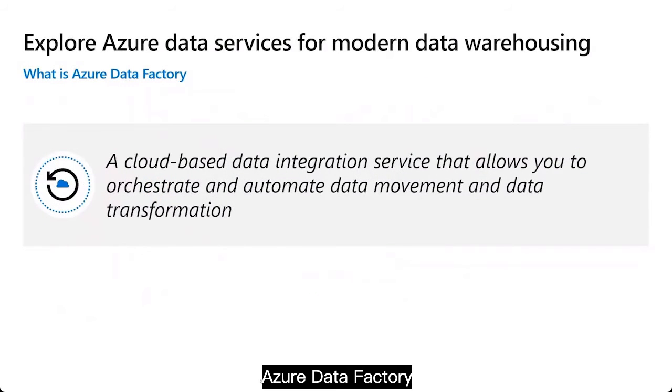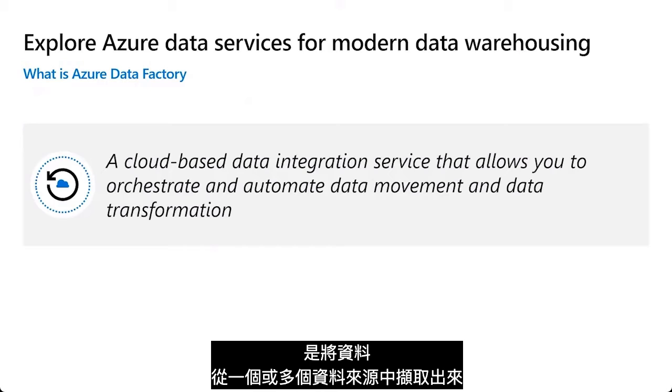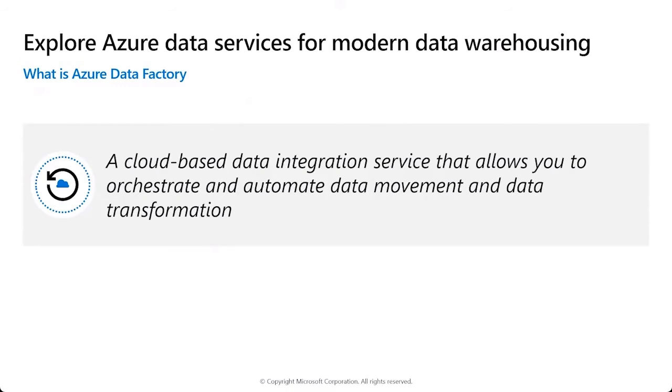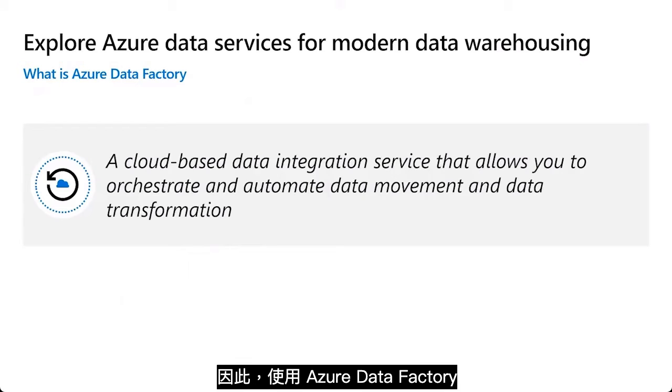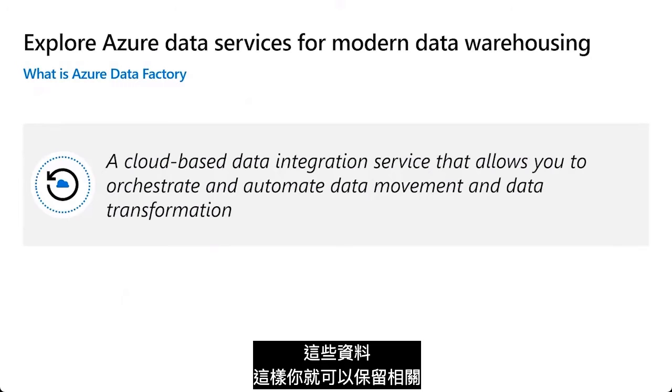Azure Data Factory is a data integration service. So the main purpose of Azure Data Factory is to retrieve data from one or more data sources, convert it into a format that you can then process. So the data sources might contain data in various formats and types. So it could contain a lot of noise that you need to first filter out. So using Azure Data Factory, you can extract and filter out some of that data so that you can keep the relevant and interesting data and throw out the rest.